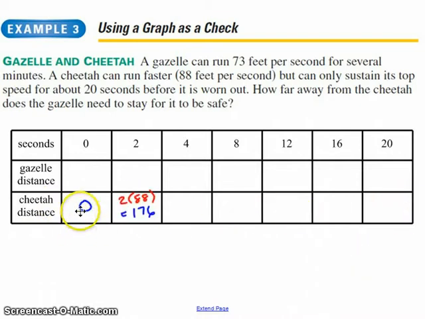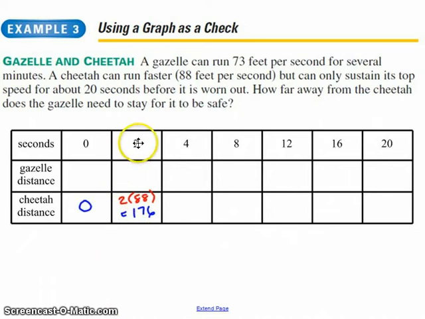At the starting point, the cheetah hadn't gone anywhere. Now notice, I ended up deciding I'm really not going to fit a table with 20 columns on this screen. So I thought of going by every 2, but even that wasn't going to fit. So ultimately I went by every 4. And I'm sorry that this table is a little bit confusing. Yours might be a little clearer for you.